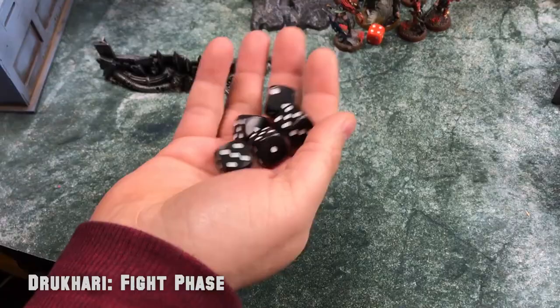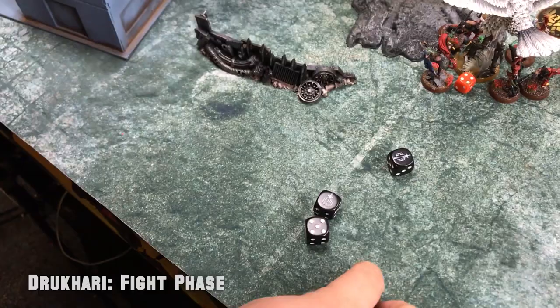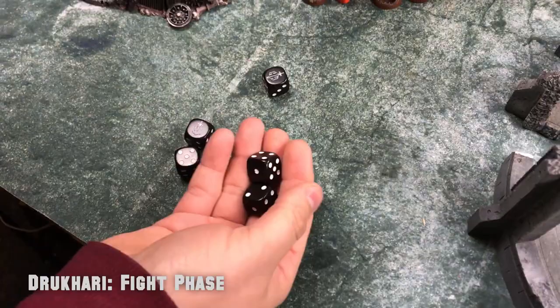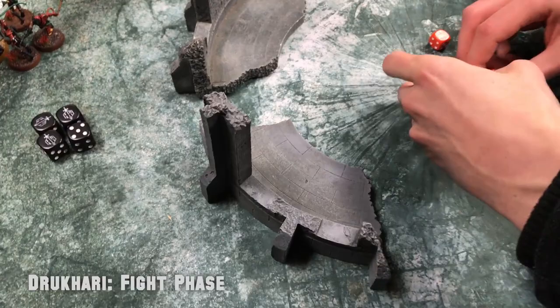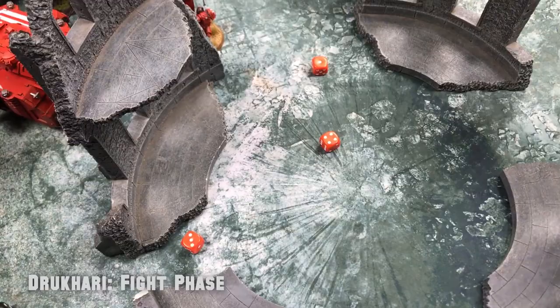Nice. Wait, how come you get to reroll? Because she's targeting a character. Ah, right. She's a character hunter, isn't she? Yeah. So 3 wounds at minus 4, so you have a 6-up save. One passed. How much damage? One each. So now, Lord of Death save. So it takes 3 wounds. So he's actually down to 1 already.